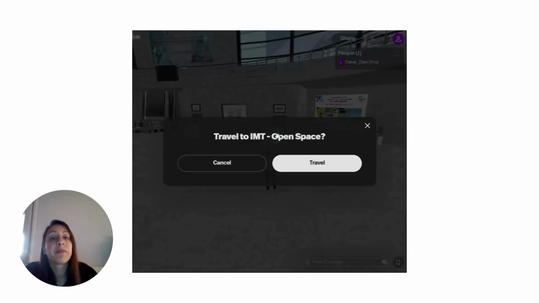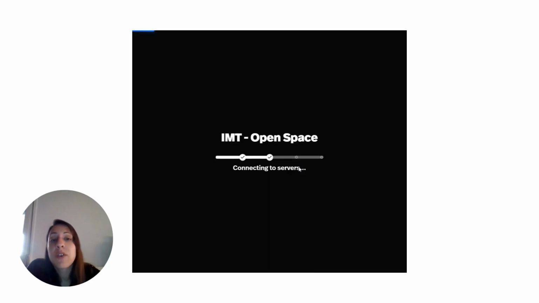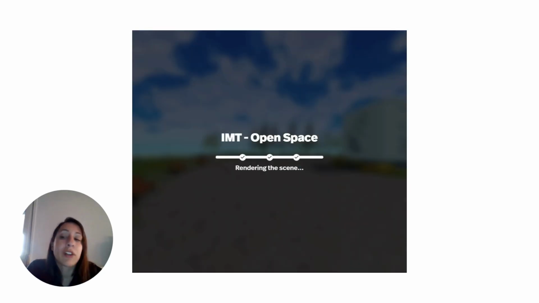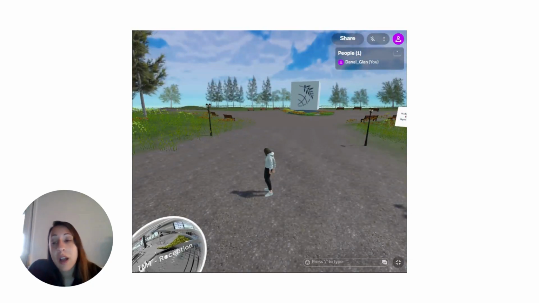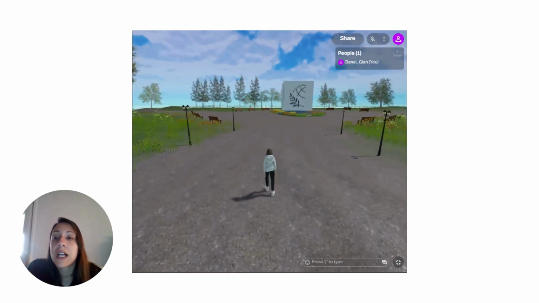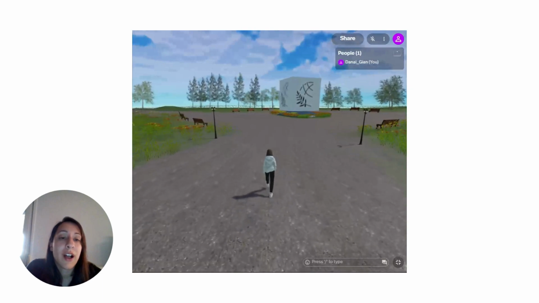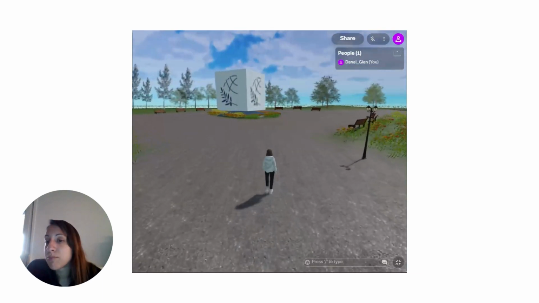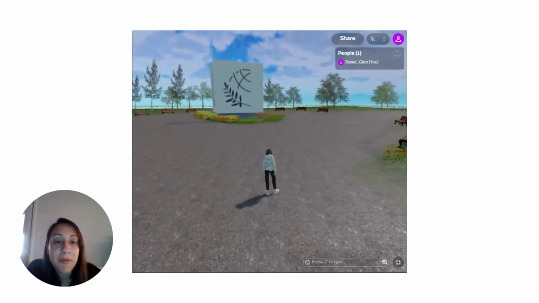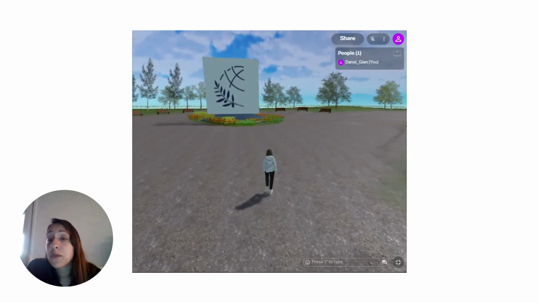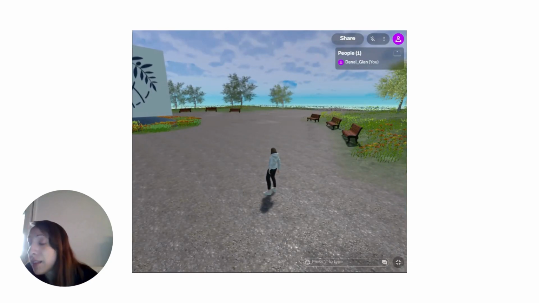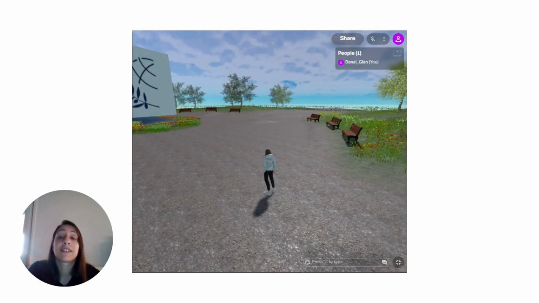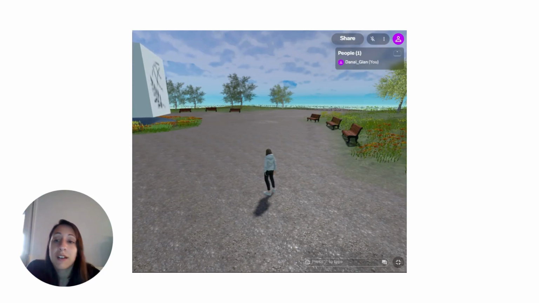Okay, right there. The open space. This is one of my personal favorites. It's not actually a room, as you can see, but a digitally created outdoor environment filled with trees, benches, a beautiful virtual sky, this rotating cube in the middle, some flowers. It's perfect for informal meetups, quiet reflection, or even hosting outdoor style events, maybe. This also enhances the feeling of being in a more physical space.